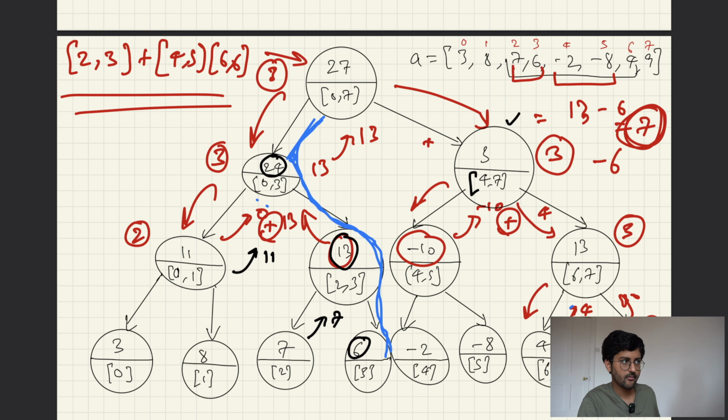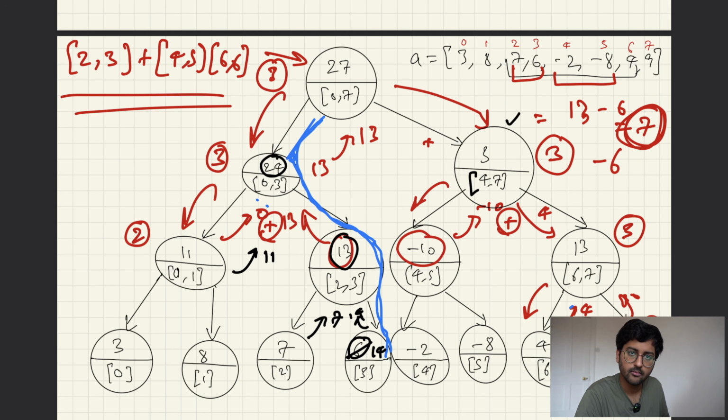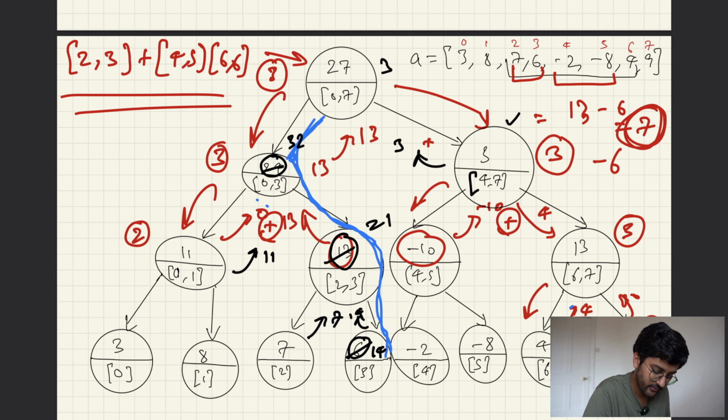So when you go up, it will be now equal to 14, and it will return 14. So obviously now the new value for this will be left plus right, 7 plus 14, 21. Similarly, 11 plus 21, 32. Similarly, 32 plus 3: does 3 lie in 4, 7? No, it doesn't. Just return 3. 32 plus 3, 35.